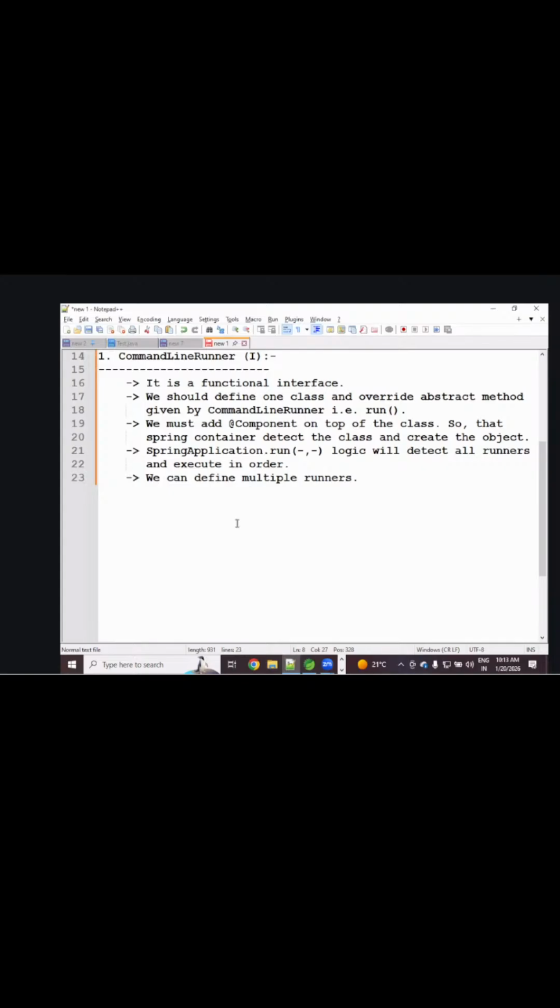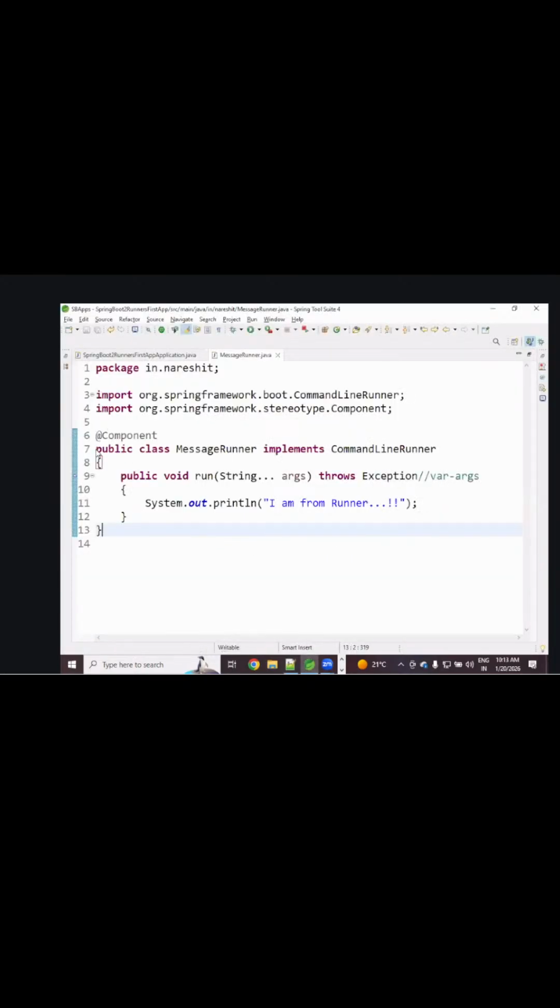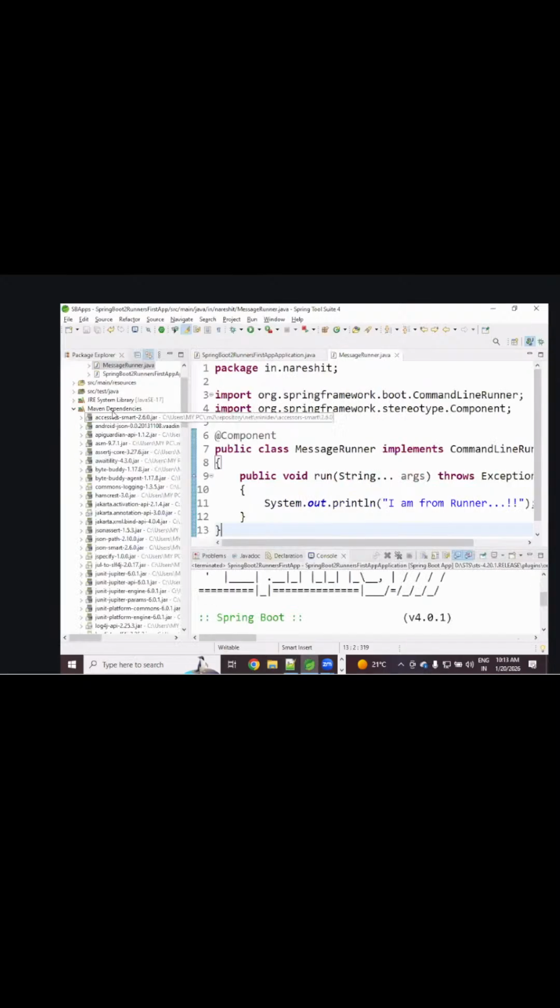Okay. Right, guys. That's all about it. I'm going to create one more runner with the same application. Clear? I'm going to use one more class.